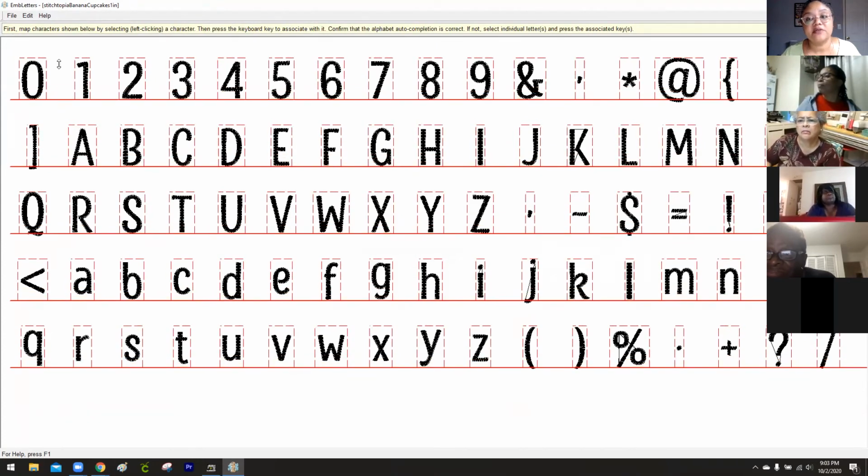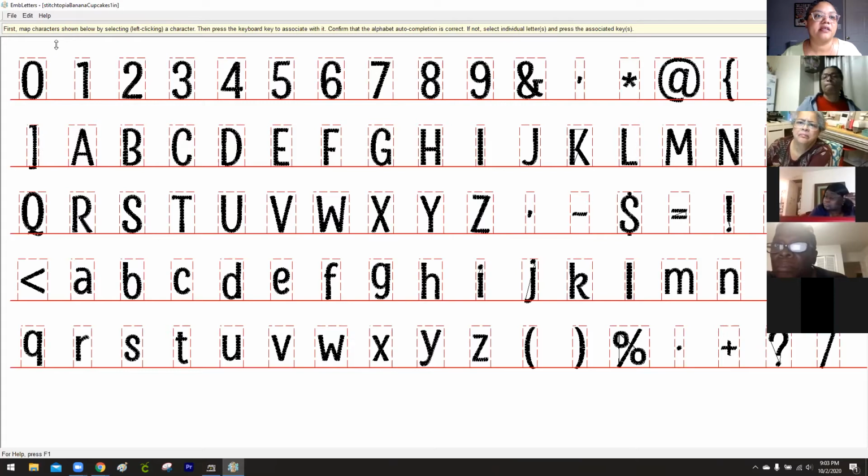Like I said, some folks, this is perfectly fine for them. They don't mind going through this the one time so that they don't have to go through it anymore, especially for fonts that they use very frequently. This can be helpful. So now you want to make sure that this red line goes directly up under your font letters and characters. If they don't, I'll show you how to fix it. You saw how when I typed "this is a test" some of the letters were up and some were down. This is how you fix that. All right, so first you have to line up your red line. The red line is lined up.